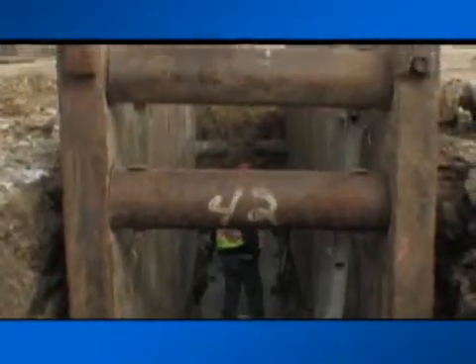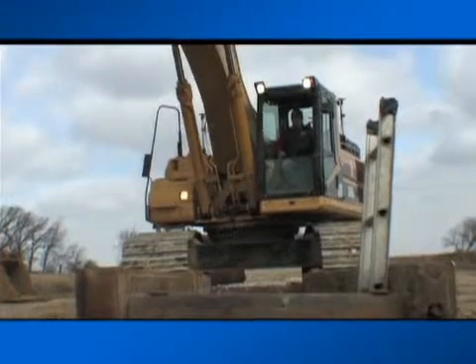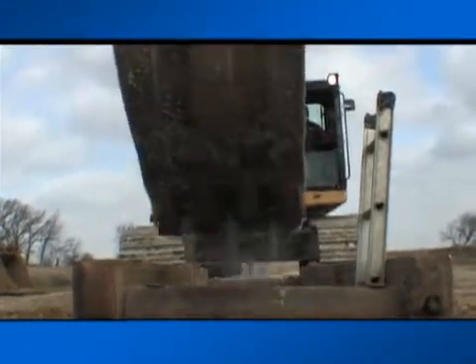Whether you're laying pipe on grade, mining, digging basements, or doing wetlands work, Topcon's 3DXI makes the job faster and easier. We could increase our efficiencies in a couple different ways: our line grade would be correct at all times, our positioning of manholes would be correct, our stone usage for bedding the pipe would be less, and we would have to rely less on the laborers to monitor the grades. We felt it would just be a huge plus to our company.